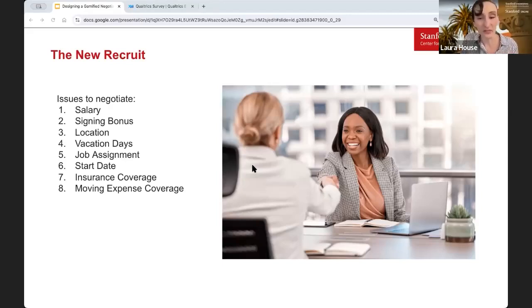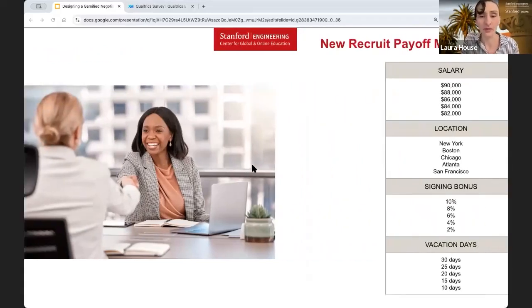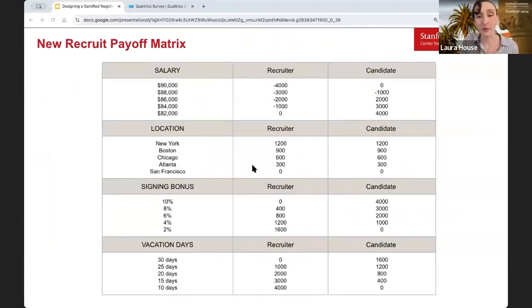And they have a set amount of time, say 30 minutes. And within that time period, they need to agree to a range of issues, such as salary, signing bonus, location. There's actually 8 issues that you see here. Each selection gives a different number of points to the job candidate and to the recruiter. Now, neither the job candidate nor the recruiter can see how many points the issues are worth to their counterpart. And the whole point is to get more points for yourself, whether you're playing as the candidate or as the recruiter. There are different kinds of issues in the negotiation.